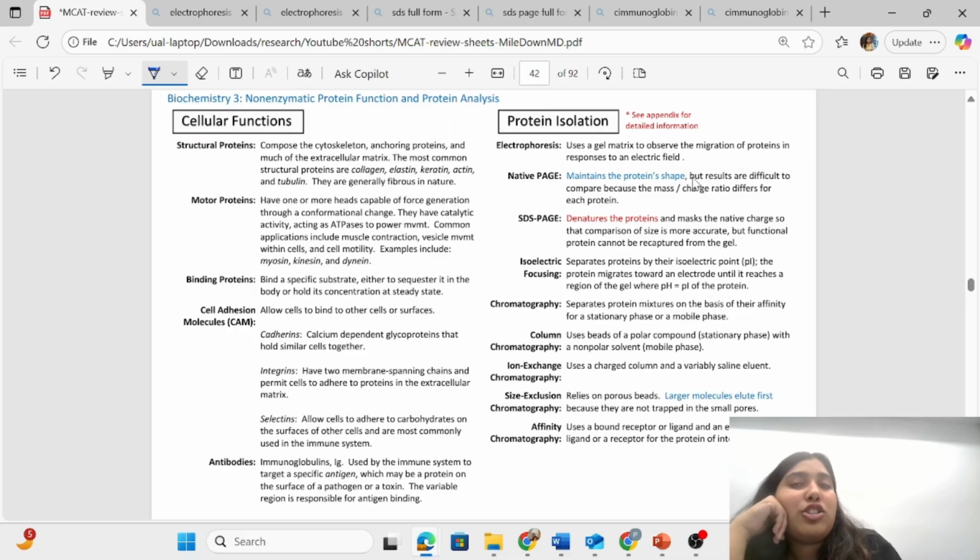That's why we can just take that protein again into use for some other experiments, because we are not denaturing the protein, or we're not doing anything with the protein. But sometimes it becomes difficult to analyze because all the proteins will have different mass, different charge, so it's difficult to compare with each other. It's like you have to compare watermelons with oranges. So one is very big, one is very small.